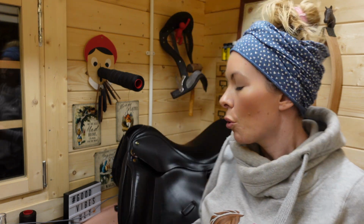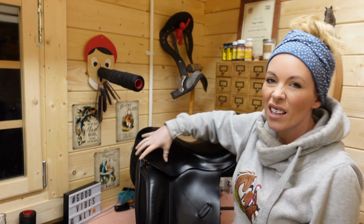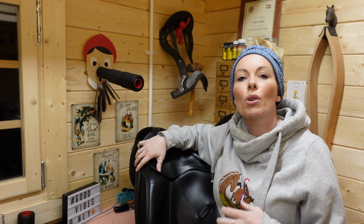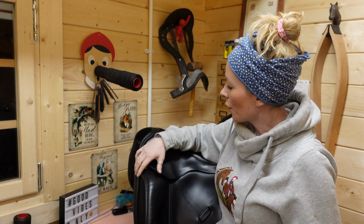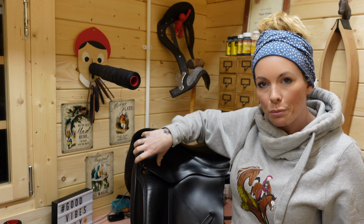So what trees are in the Suzannahs? The trees within the Suzannah saddles are designed for horses that are quite, I don't really know what the word, dressage-y? Crap description. So kind of fairly well muscled, where they're well muscled through the front and then fairly broad ribs. The head is like the front of the saddle here. On the Suzannah, it's got what you call an open head. So the head itself is quite broad through here, and it's almost quite pulled open here.